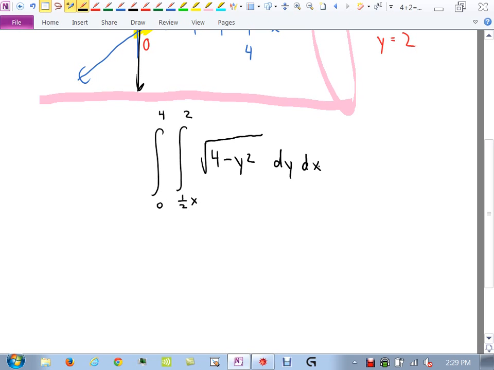Can you integrate that with respect to y? Yes, there's probably a formula in the back of the book that's exactly a minus u squared. Like you don't even have to do trig sub. There's a formula for it. But it could be done. Then you plug in these two limits, then you integrate again. Not going to do it, but that's what it is.